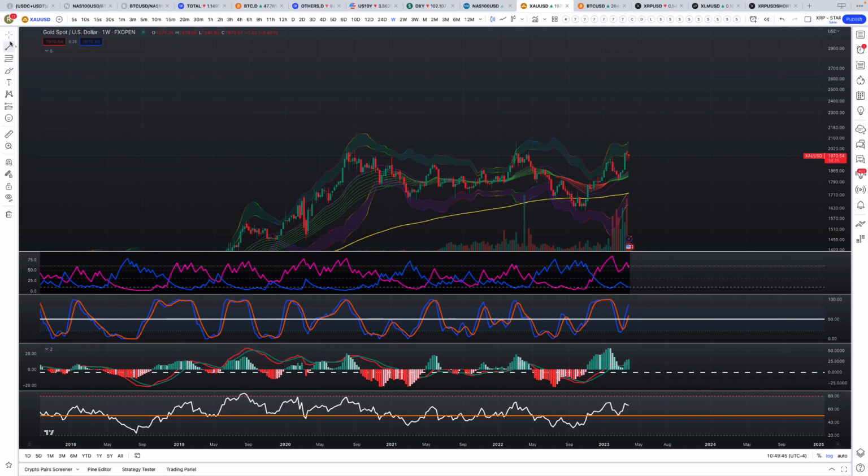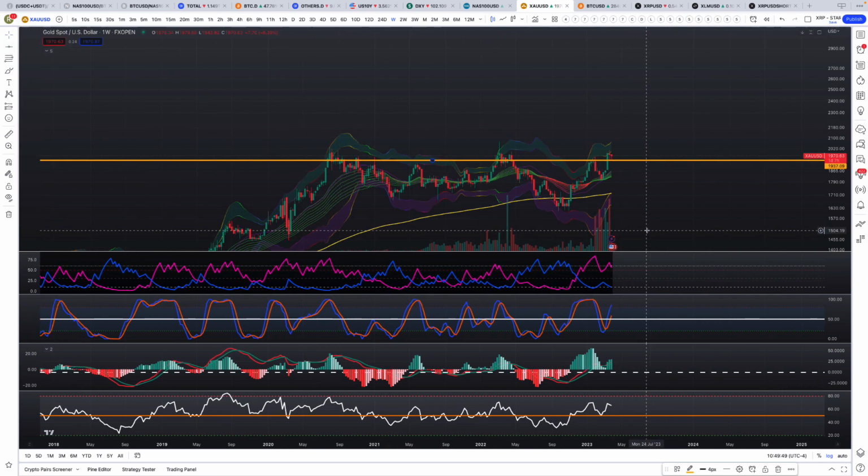So our key level to maintain above for gold is right here, around 1937. Definitely a key level where we found some support. We tried to get above it, couldn't do it, and got rejected. Now we're above it right now. So I'd say we want to maintain above that and start seeing this momentum really kick in. And we do have the momentum on the higher time frame. So that's a solid sign.